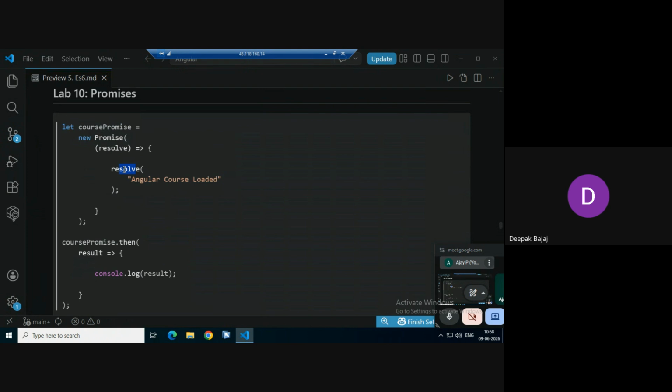When you want to communicate that a problem can occur, let's say you are using this promise for API handling.